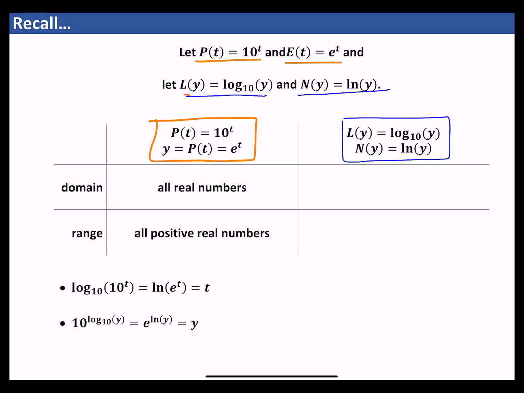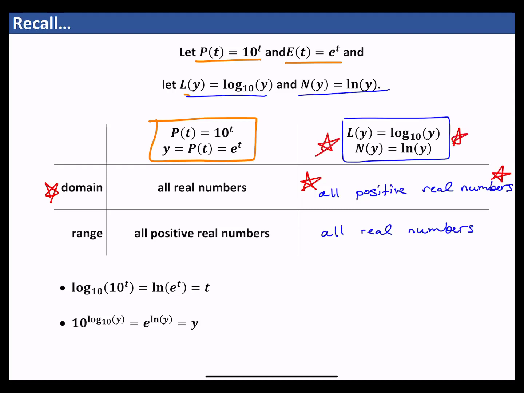We also saw that since the domain of the exponential functions is all real numbers, the range of the logarithmic functions is also all real numbers. And because the range of the exponential functions is all positive real numbers, the domain of the logarithmic functions is also all positive real numbers. While this may not seem significant up to this point, it will prove to be significant later when solving logarithmic equations. So again, the domain of a logarithmic function is all positive real numbers.